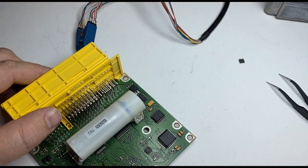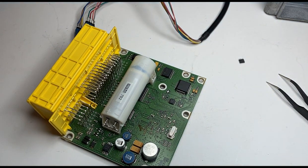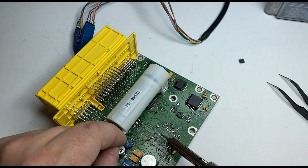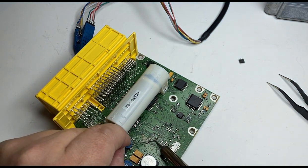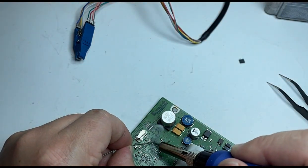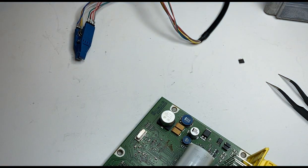While my EEPROM is cooling off, I'll clean the tracks. Now, if you don't know how to remove it and solder it, you pretty much have to practice on the bad control module. There's a video for that. I'll probably upload it on YouTube a little bit later on. Otherwise, let's do this. Clean up. Make sure the track is even when we set our EEPROM programmed. Now, let me clean it up with acetone.